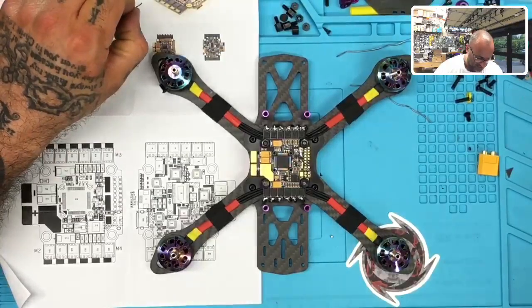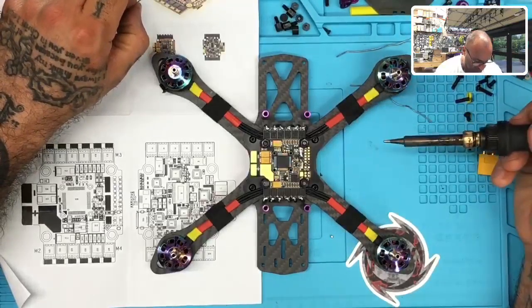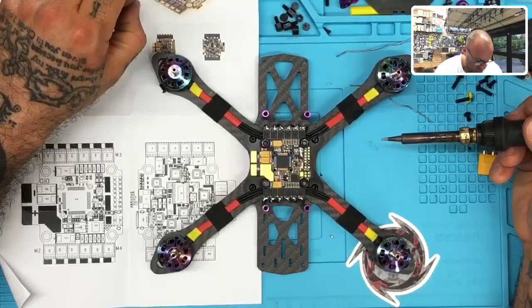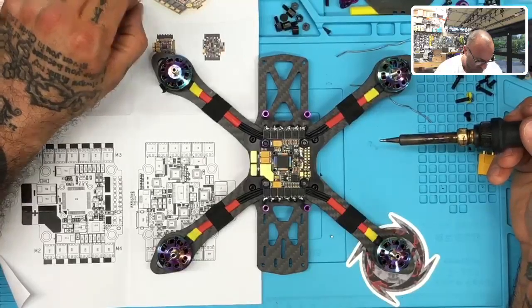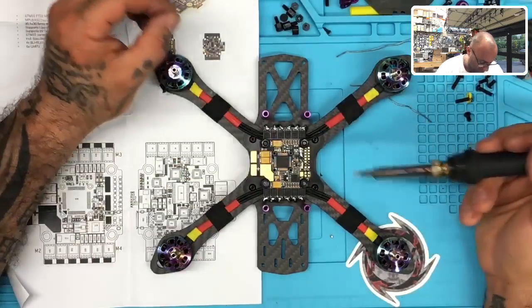And then I'll do the GPS. So we've got camera control here, so let me go ahead and put that on. Oh, but none of this is even going to matter. I don't know why I'm doing that. It's all going through DJI.